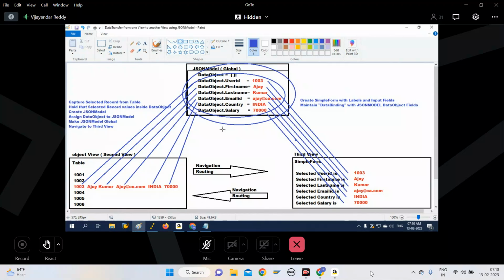After setting the data object to the JSON model, you have to make the JSON model global. Then only the data is shared with multiple views. So the next step is to make the JSON model global.